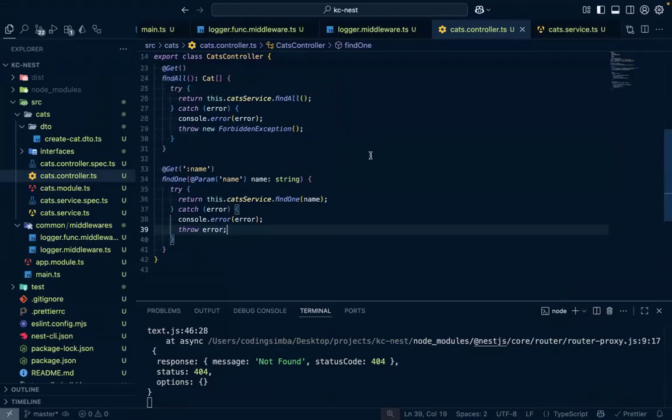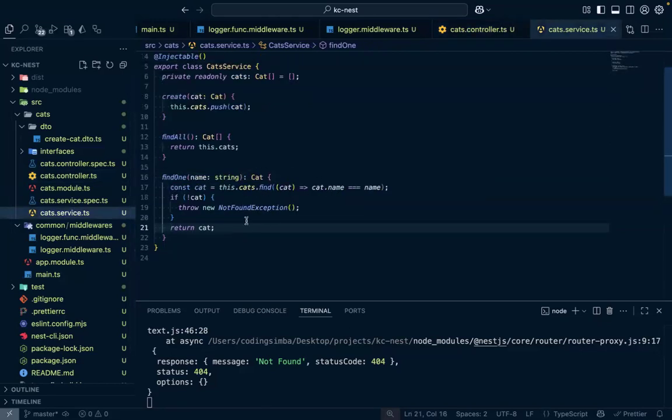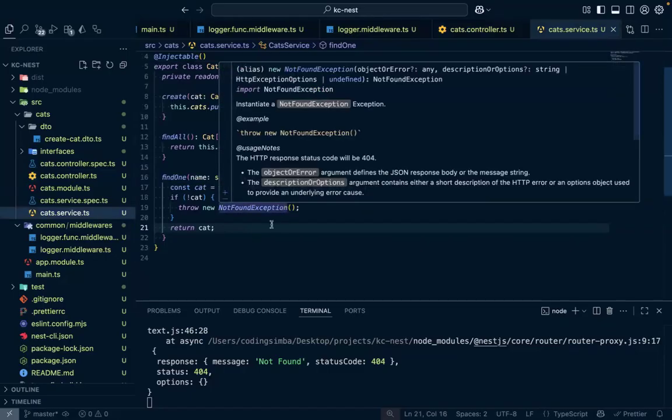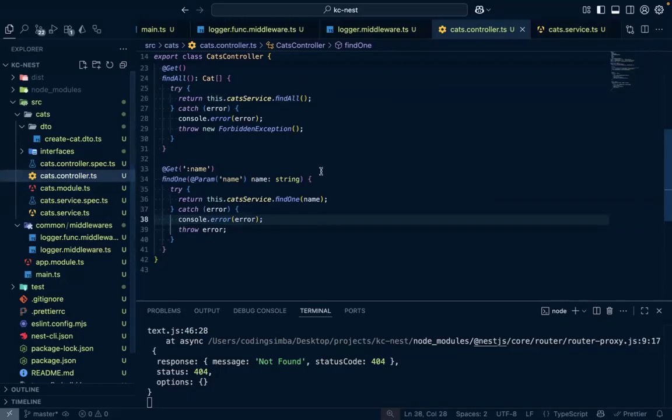So we're trying to get a cat using the cat name. Normally we can do this using an ID, but here we want to use the cat name. And NestJS comes in handy with all these decorators. So we have @Param. Now with @Param we're extracting the name parameter, which is a string, and then we pass it to findOne. Then in the service, we try to find the cat by the name in the array. And if it doesn't exist, we throw a NotFoundException. That's great. Okay, but what exactly are we trying to do?